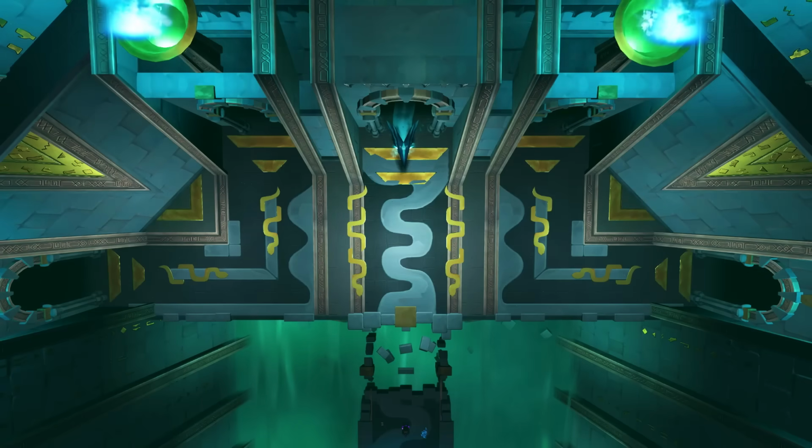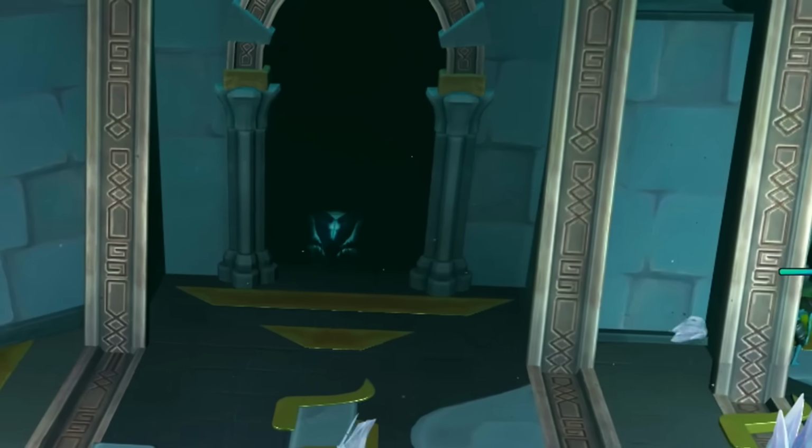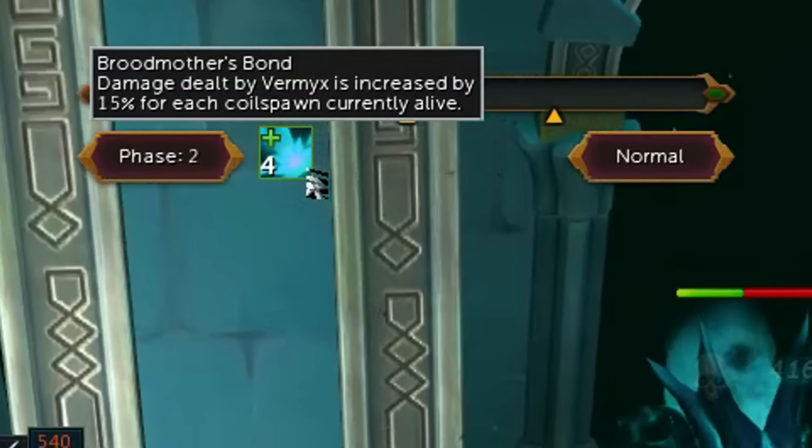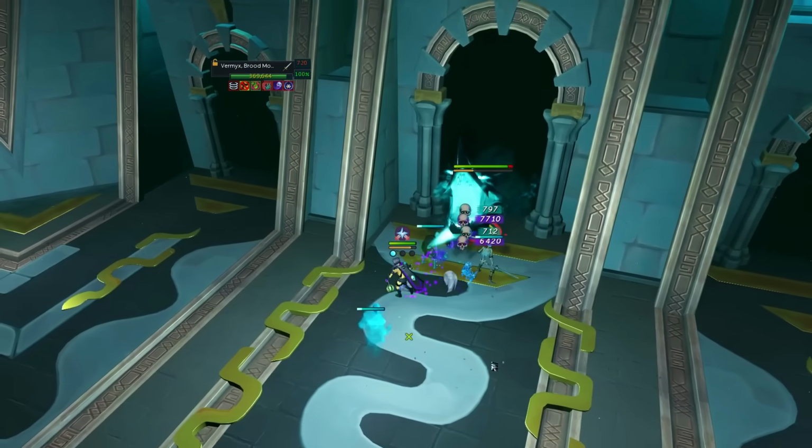The boss's health pool can only be damaged by attacking the main head in the center. The additional heads that spawn throughout the fight increase the damage your character takes by 15%, but are not mandatory to kill to take out the boss. The boss is killed in the following order.